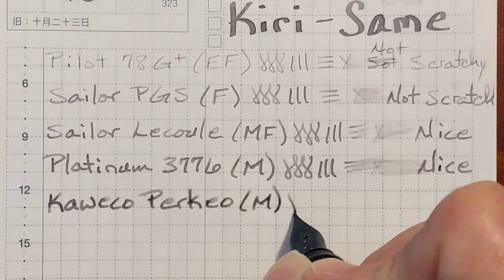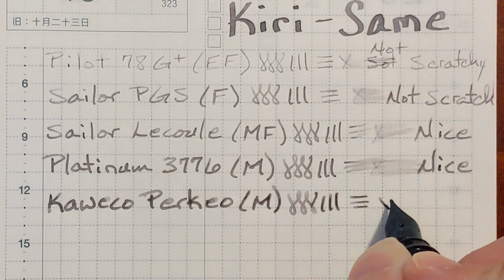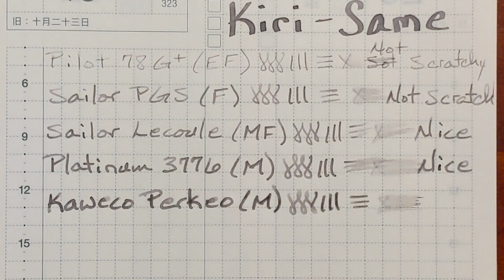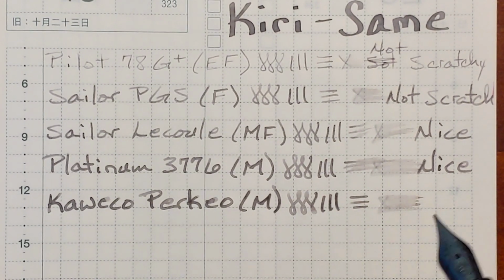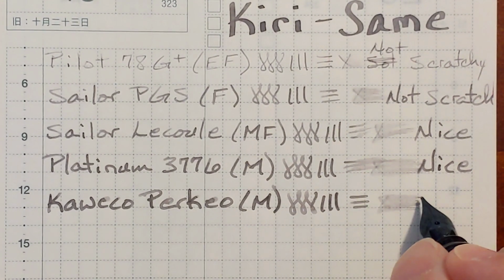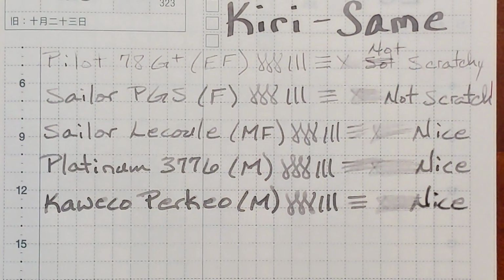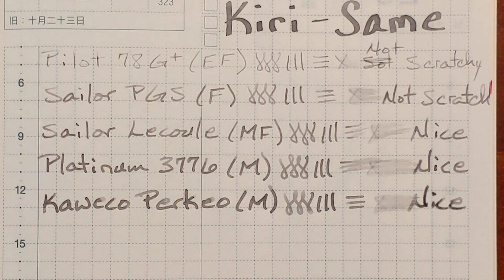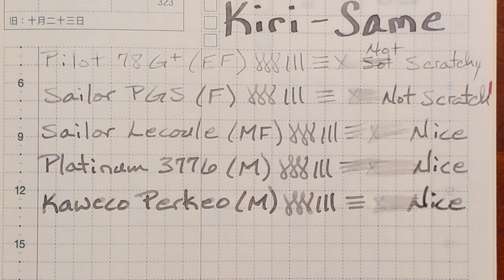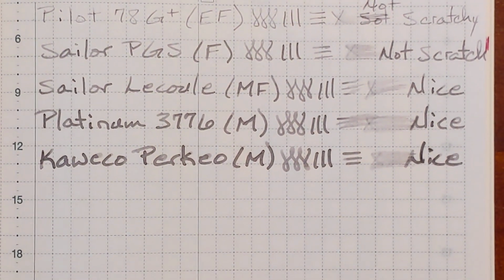This is very enjoyable. Look how the ink just almost wipes away completely. I'm going to say nice on this, but it is pretty smooth. But you can hear the nib moving across the paper. I liked that.